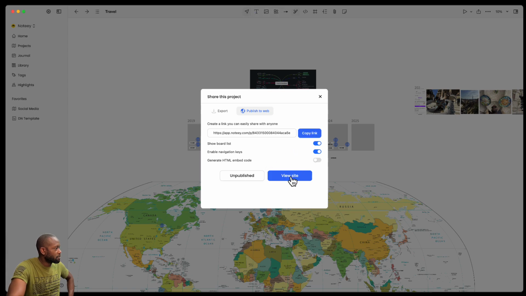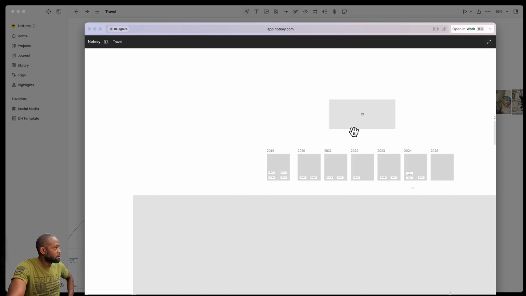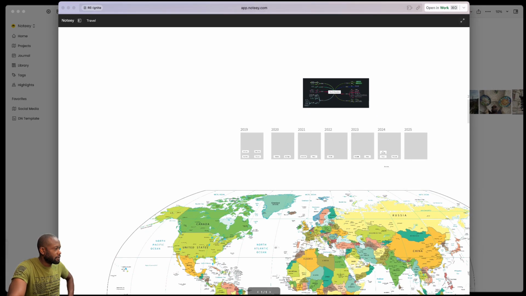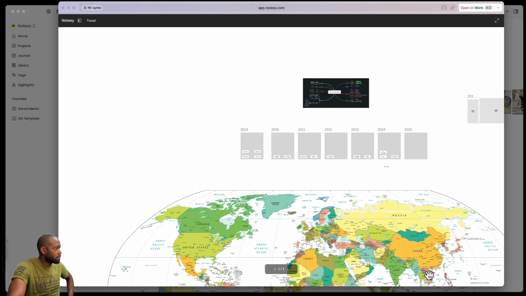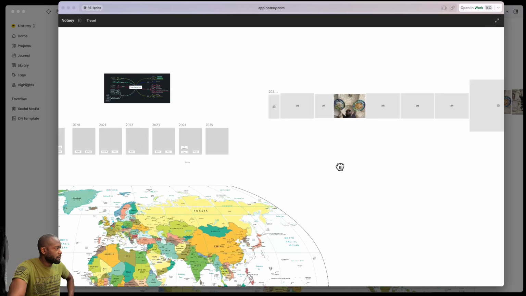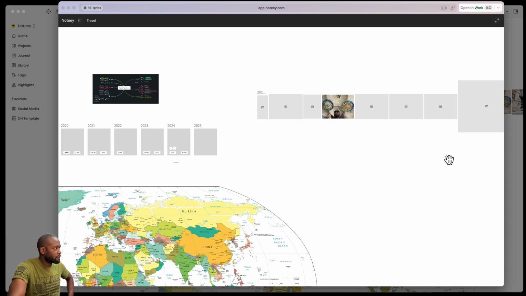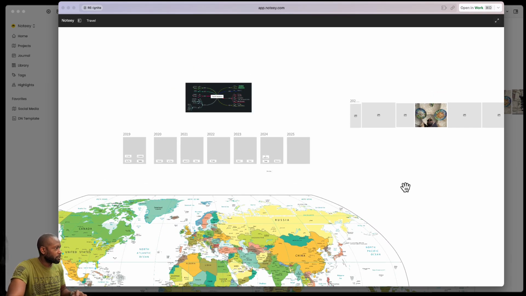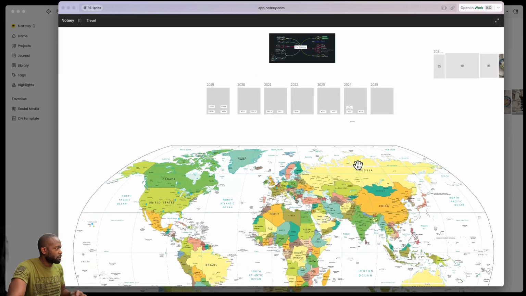You can either copy it. I'm going to go ahead and click view the site, and we can see the site that it created. Let's go ahead and open it up here. You can see that some of the images are either not uploaded or not showing themselves right now, so maybe they need to finish uploading. But the image for the globe is showing. The image for the mind map is showing. You can click on those, it shows them.